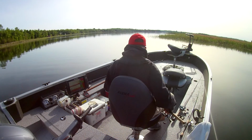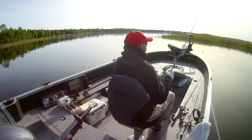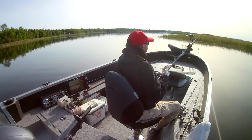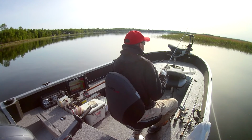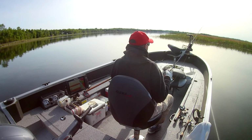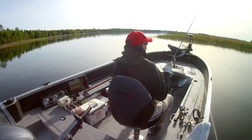Well, the walleye are biting pretty good, but I gotta get my bass fix, so I'm gonna go try for some bass for a little while, see what we can do. This is a time of year both of them are hitting pretty good, so I never know what to fish for. I'm throwing a Senko here, one of my favorite lures, springtime or anytime really. Throw that a lot, and I throw a jig and crawl a lot too.